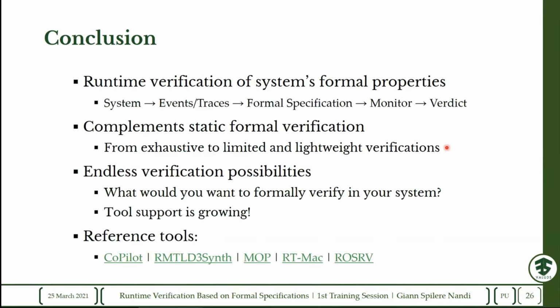So the conclusion is that runtime verification is a method for formally verifying properties, where you have this timeline that's the way that you formalize things. You have your system that generates events and traces. There was a formal specification of the things that you want to verify. You have the monitor that verifies it for you, and then it gives a verdict saying if the thing that you wanted to know is true or not.